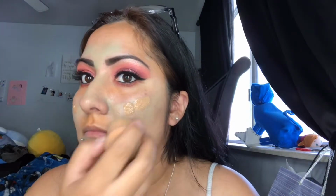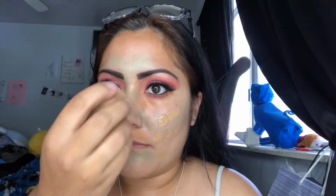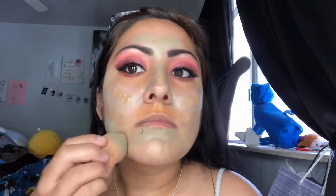Now our face. All right, so I'm gonna be using the e.l.f. Flawless Finish Foundation in tan and toffee. Gonna mix those up, put those on my face. Next, we'll be using the e.l.f. Contour Palette with these four beautiful shades. I will be mixing these two up.